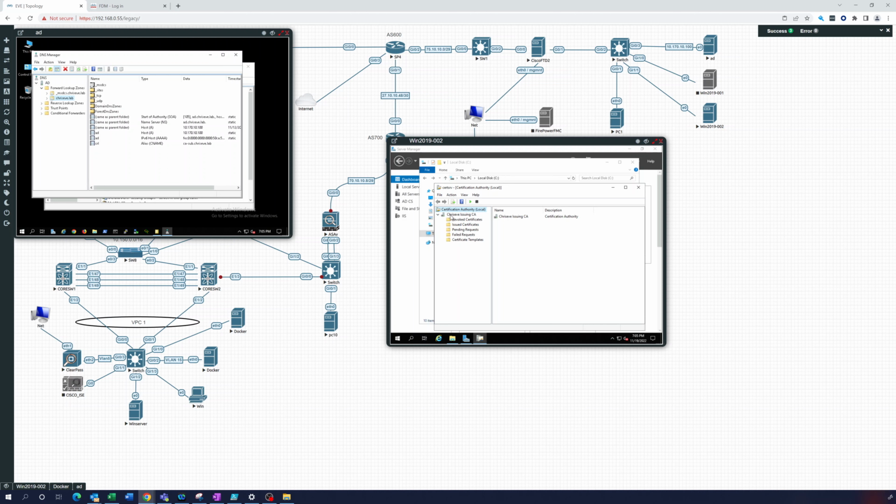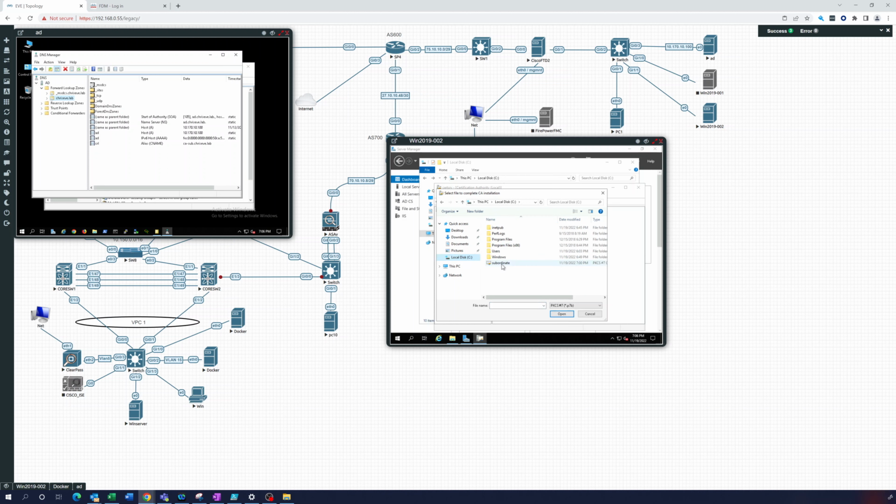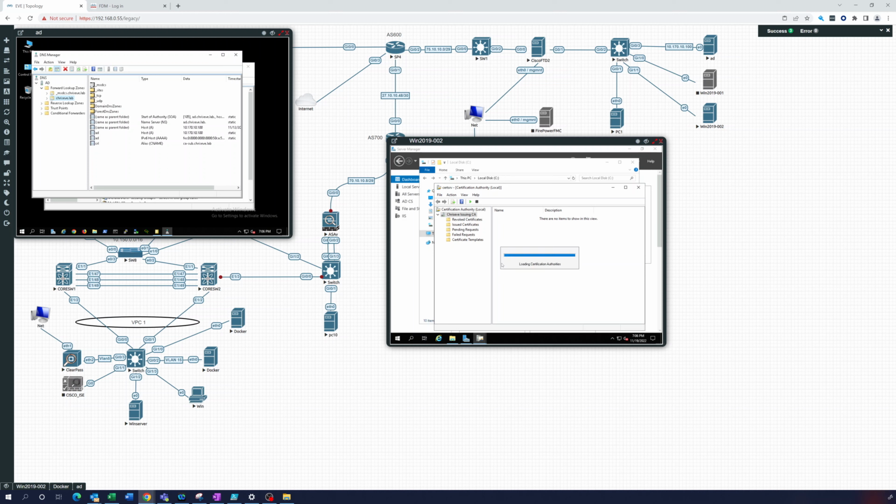So what we want to do is go to certificate authority, All Tasks, and Install CA Certificate. So let's find that file, which should be on the C drive. There it is, subordinate. All right, so that's been applied. And now we can start this.